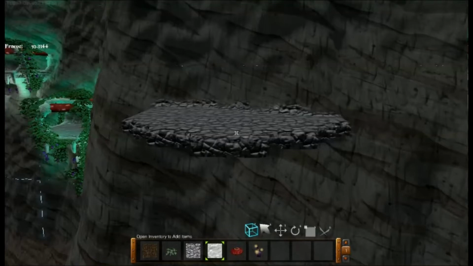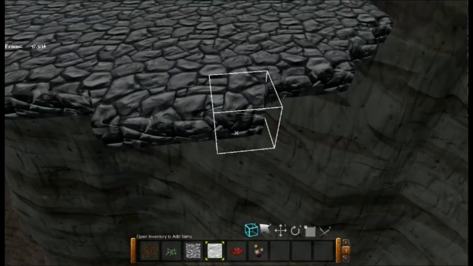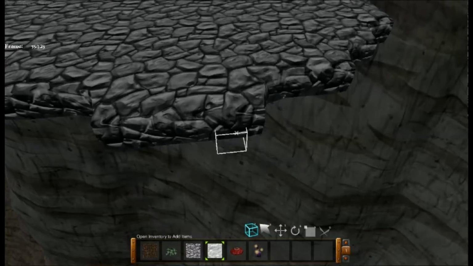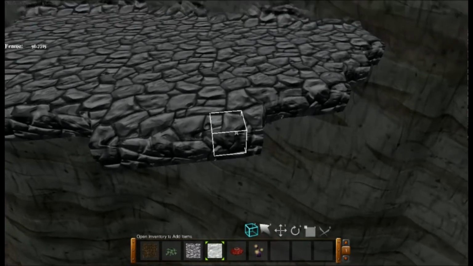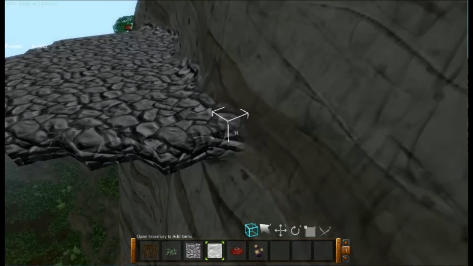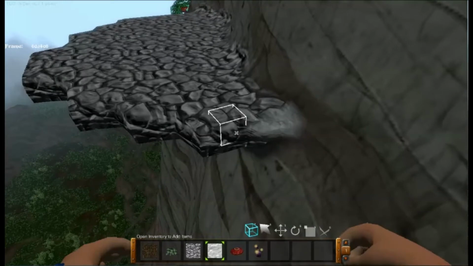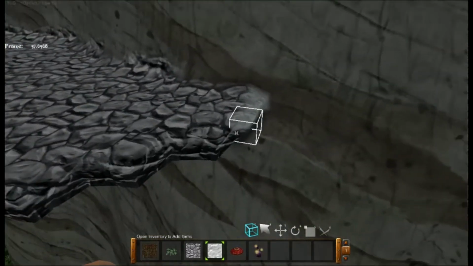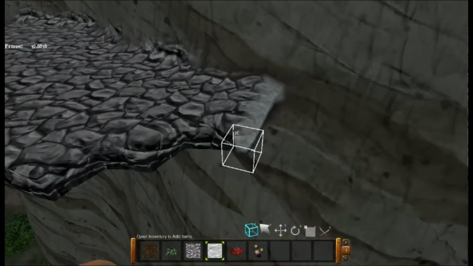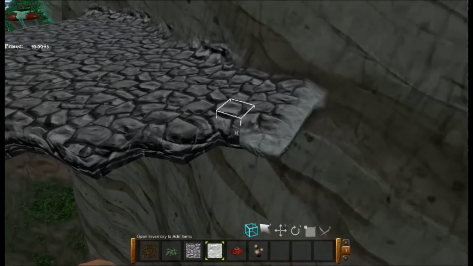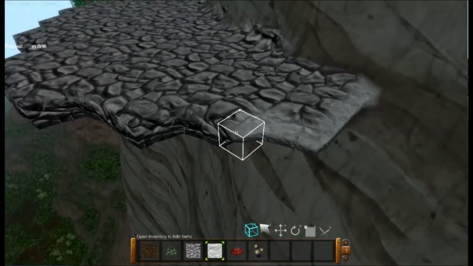Beautiful! Now begins our quest to make this place look a little more natural. To do that, start off by making your selection tool the smallest possible size. That ought to do it. Surround the top layer of your disc with your preferred material. Make sure that when you're building, you completely surround the corners, as this will become important later on in the build.